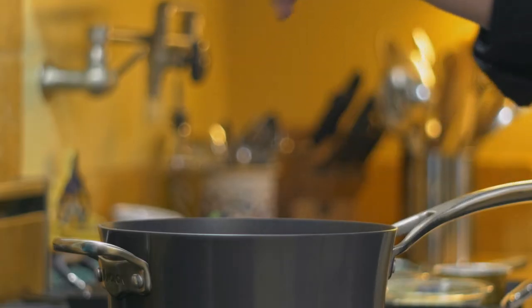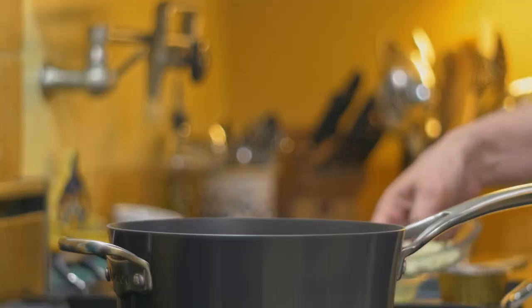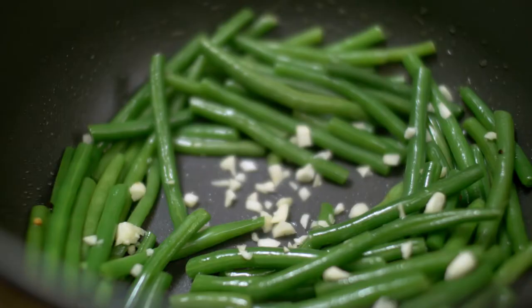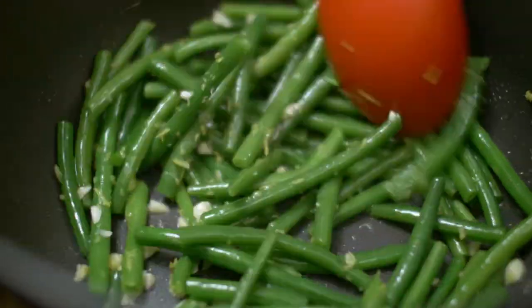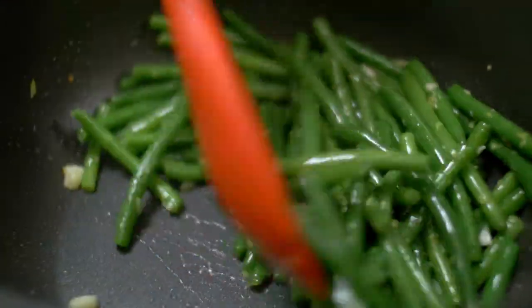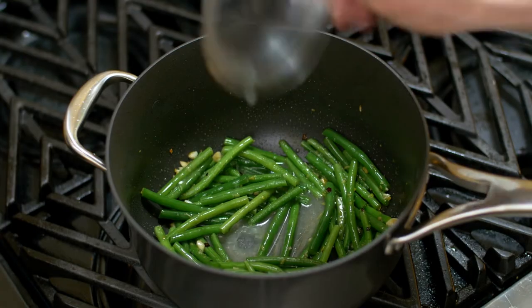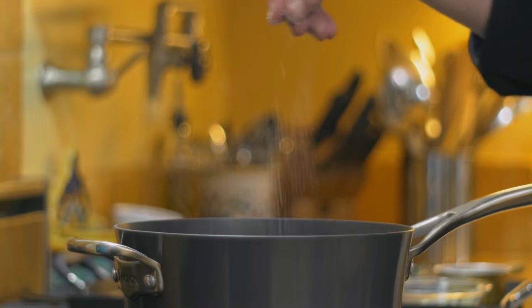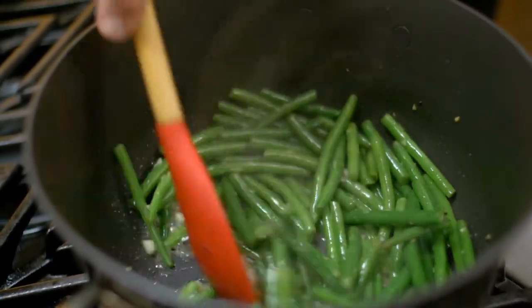In this pot we have some oil. We add a little bit of red pepper flakes. You can see I'm already picking up a little bit of color. A little bit of chopped garlic, then a little bit of freshly done lemon zest. This is the first hint the beans get of the lemon flavor — some pieces of lemon zest will get stuck on the outside of the bean, so with every bite you will taste that. Then, as the beans start to brown up, we add a little bit of lemon juice and a little bit of salt. We cook on high heat until the lemon juice completely evaporates, leaving behind this incredible flavor the beans have picked up.